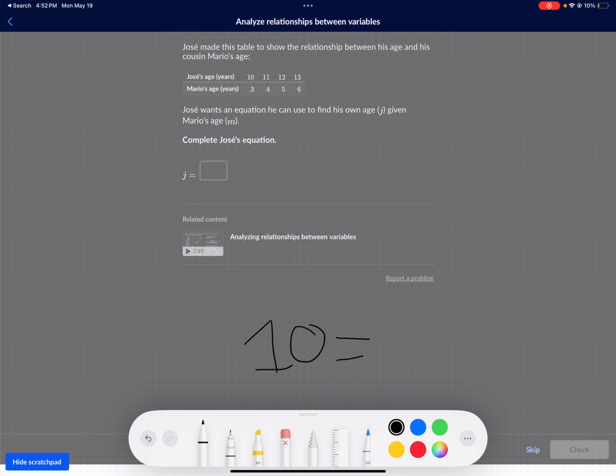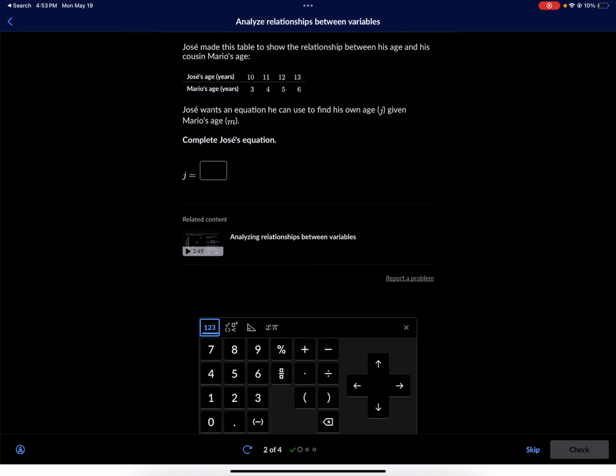So we want to accommodate Mario because he's younger. So what I mean is that we have to add to his age to make it equal. Because if it was minus, that would be the case if we're talking about Mario's age. Mario is J minus 7 because we have to accommodate Mario by subtracting Jose. And I know maybe accommodate might not be the correct way to say it, but either way, we know that J is going to be equal to M plus 7.